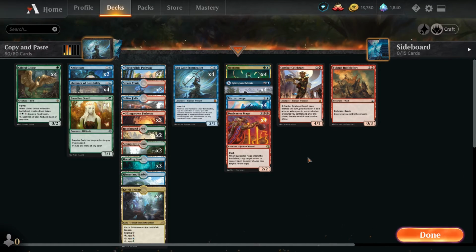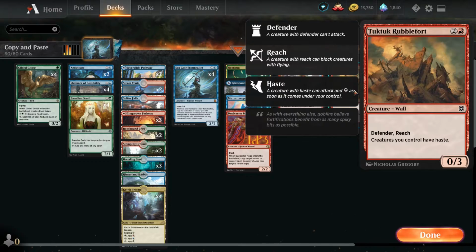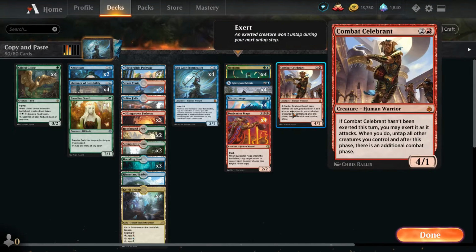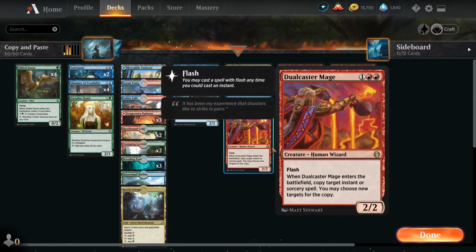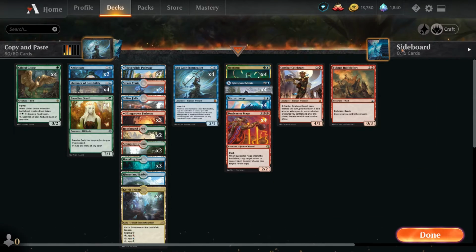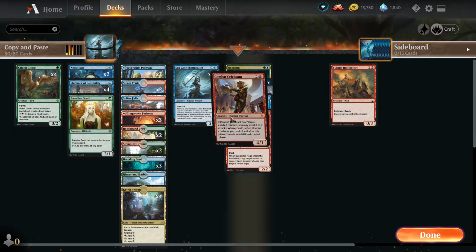The reason I've chosen these two cards is as follows. Combat Celebrant, if you exert it, which means when you tap it to attack, it doesn't untap again, but who cares? It gives you a second combat phase. And Rubble Fort will give you haste. So if you play this right, even if you don't exert this card, you can do 38 damage in this one turn, which you can do as soon as turn 3. If you use Combat Celebrant and use the ability, you're actually able to do 76 damage in one turn by utilizing it correctly. So it's pretty cool things you can do with it.